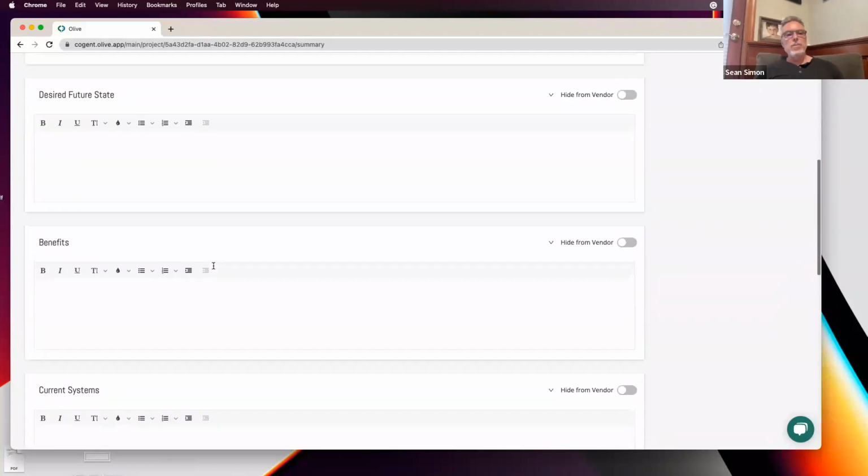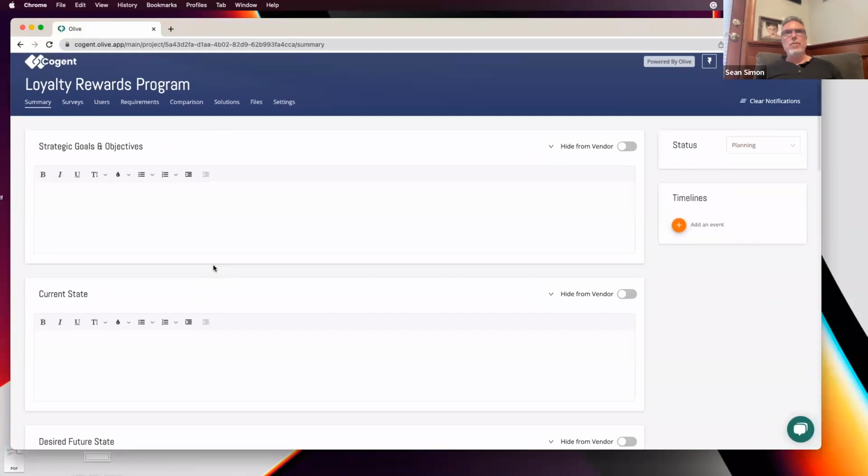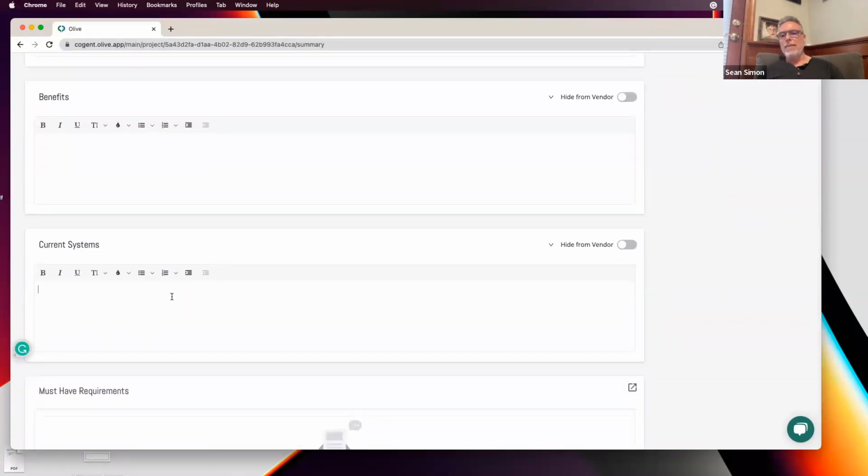So Casey, since we're using the loyalty RFP, this would be a good place for a brand manager, whoever's filling this out, to add like their CDP or their CRM. What other systems internally this particular vendor that they're searching for will have to work with or integrate with, so that they know whether they're compatible or not. Okay. Yeah. It could be listed in here. And then when we get to the requirements page, I can show you how that can go into a little bit further detail as well.